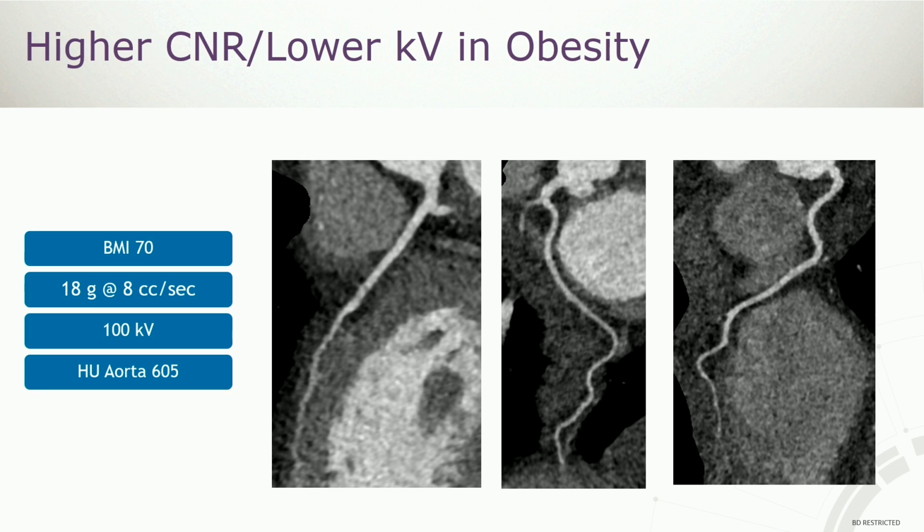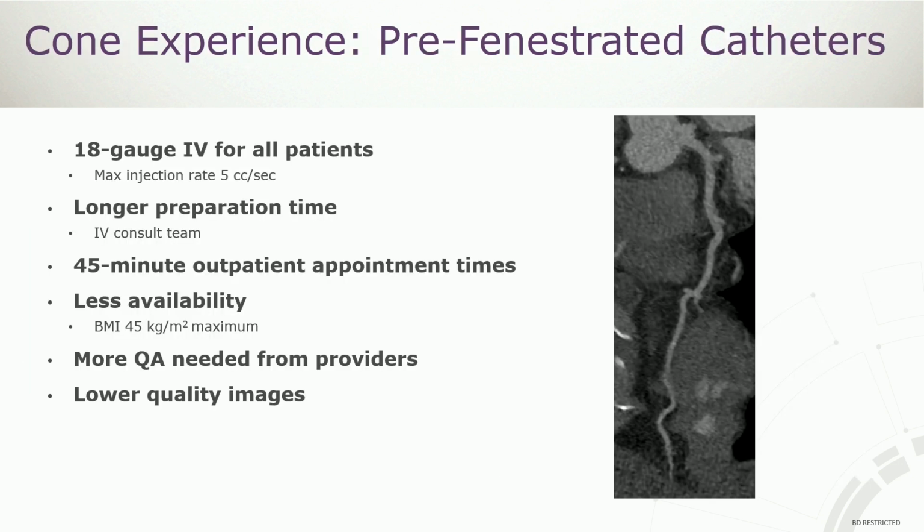So this was a nice case example of a patient who you may not get a CCTA on. You may go to PET or other modalities, but if you consider some of these fenestrated catheters, especially Diffusix, you may offer CCTA to a lot more patients. And Michael's going to come up and talk about our experience before and after, and we'll go from there.